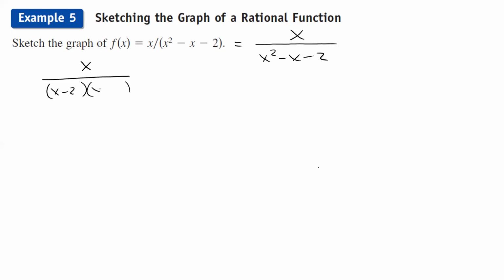X minus 2 and x plus 1. Are we good there? Everybody agreed? Because sometimes we'll need that factored form anyways, right? So now let's jam. So number one, the y-intercept. What is the y-intercept? And which one is it easier to plug into? The original problem or?